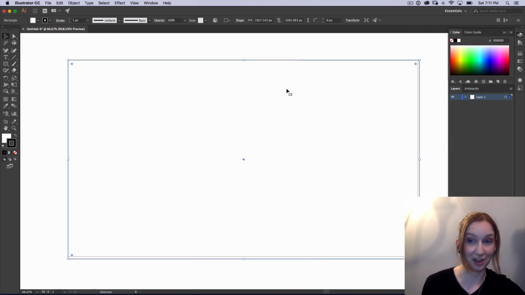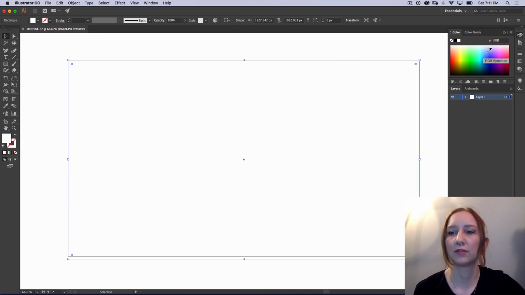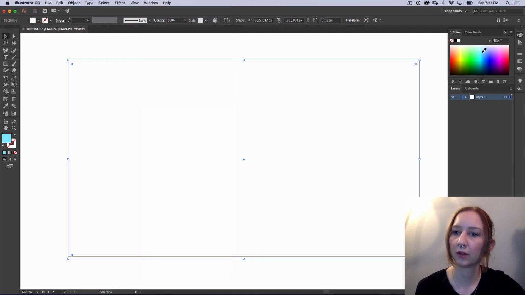That is not the edge of the artboard. And we don't really need the stroke in this instance. So I am going to turn the stroke off by hitting none. And I'm going to go back to my fill color. And I'm just going to pick out kind of like a pleasant blue. I actually have this color popped up over here. You can find that under Window and Color if you want to have this open.